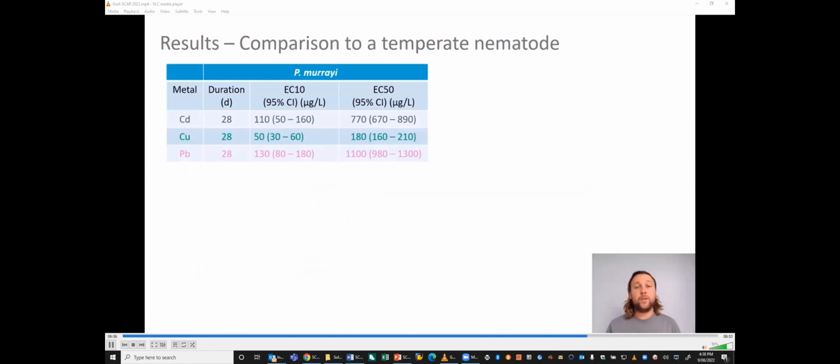While there is only one previous study assessing copper toxicity with Plectus muriae, a considerable amount of toxicity testing has been done on other nematode species, namely C. elegans, a temperate nematode. Comparisons of metal toxicity with other nematode species is difficult, given Plectus muriae inhabits unique environments and extreme temperatures. Temperate nematodes live for only several weeks, a much shorter lifespan than the Antarctic species, and as such, comparison to shorter exposure times may be appropriate.